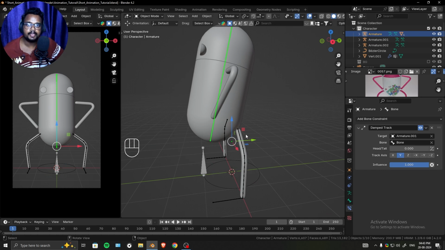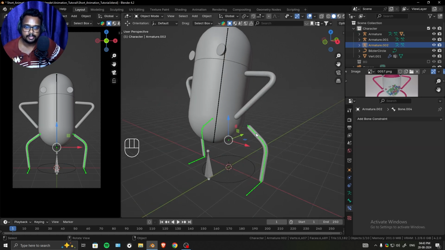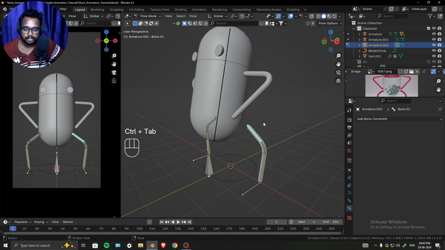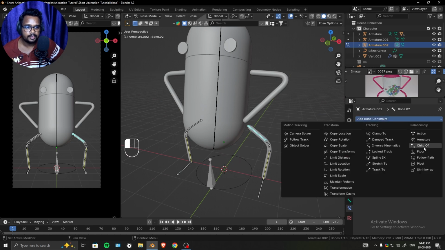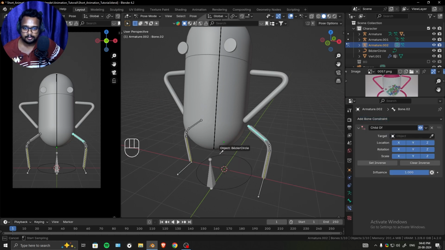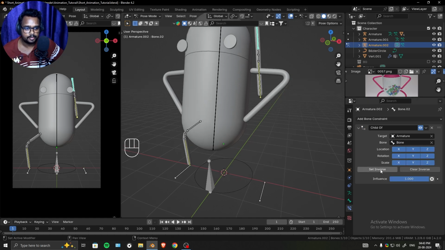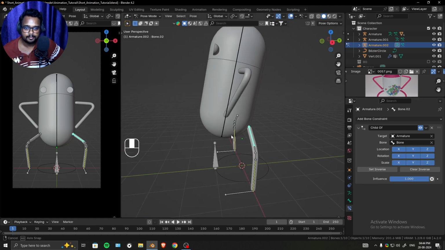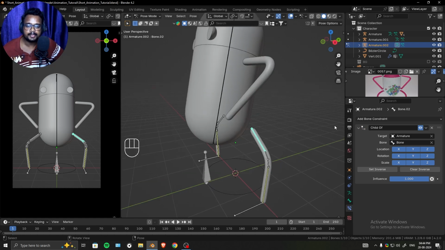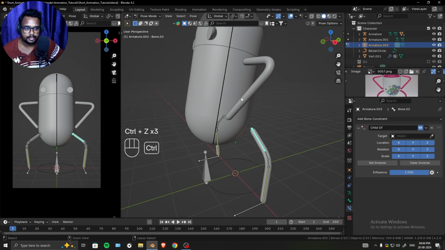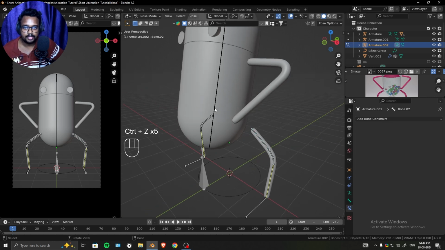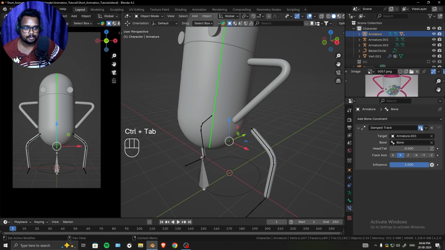And if we turn on the constraints again, as you can see, my legs are not following this bone over here. And for that, what you can do is go ahead and select the end of the bone. Now you want this bone to be stuck to the body part. So we are going to add a child of bone constraint, and I'm just going to select the armature, that one. And there is only one bone. We are going to click on set inverse. Now this has set inverse to this state and we don't want that. So I'm just going to go ahead and undo it a little bit so that, okay. And now we are going to go ahead and disable the constraint again.